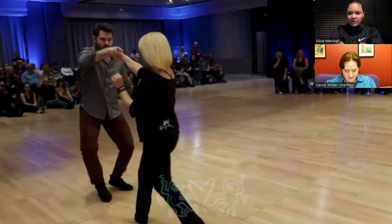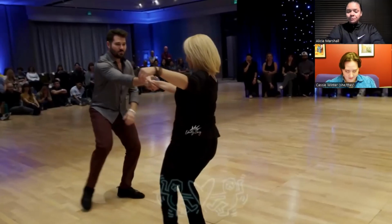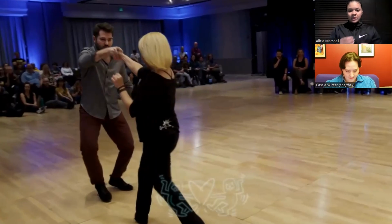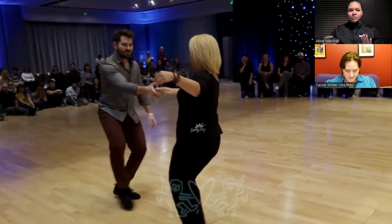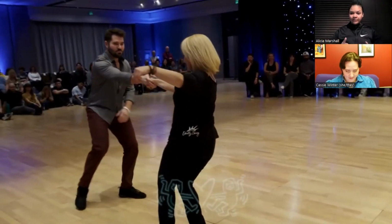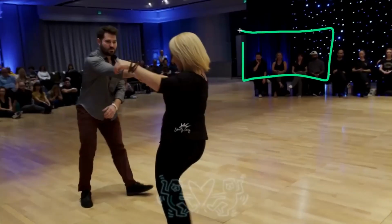And it's really subtle because the base she's working with at that moment is pretty small. But you can also see that her hip goes back slightly in order to really anchor and get the feet out ahead. Once again, they're in opposite corners. She's here, he's here, and she had been moving in this direction.